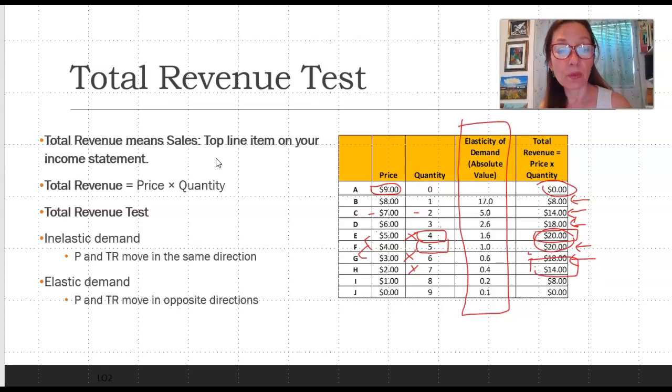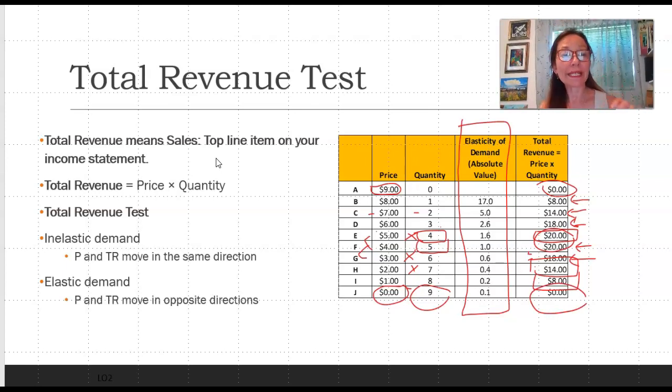And if we lower the price to $1, we're going to sell 8 cups of coffee. We're going to think we're doing really, really good. But our revenue is going to go down to 8. And of course, if we give this for free, then we're going to give away a lot of cups of coffee, but our total revenue is going to go down to 0.